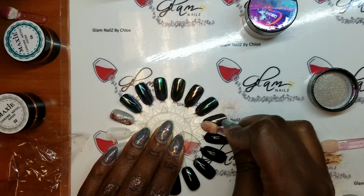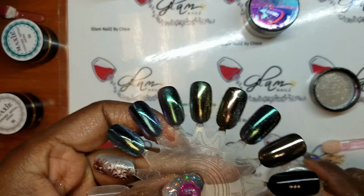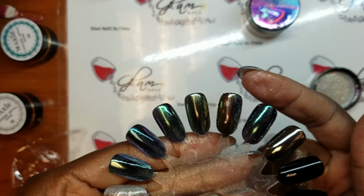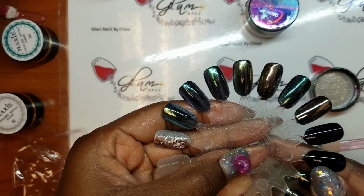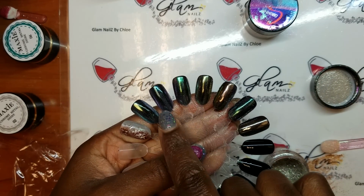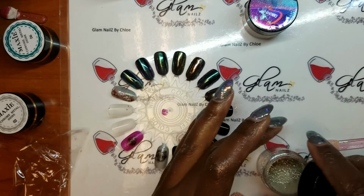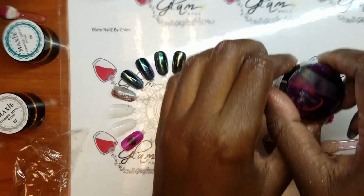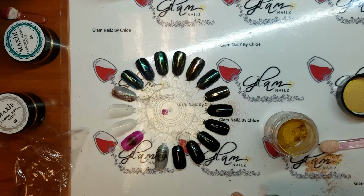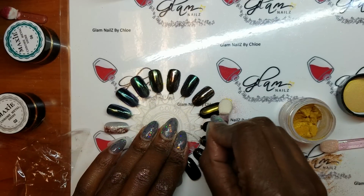Now this one is silver. It's a pretty nice silver. You can tell it's a totally different pigment from the other ones. It's not as fine, it's a little thicker, and you can tell by the look of it that it comes out different than all the rest. Like I said, they don't look bad, I was just expecting more. You can even see with these pigments, they're not really sticking well to the top coat. But the silver is doing really good with the Snow Cleanse top coat. I don't know if it's the top coat or if it's the product. I can't make any statements or claims for or against the other one. All I'm saying is I'm a little bummed that it's not showing up exactly like it does on the package.